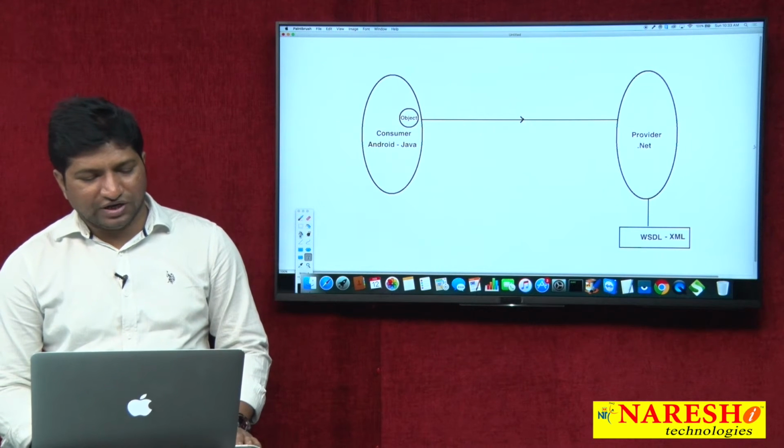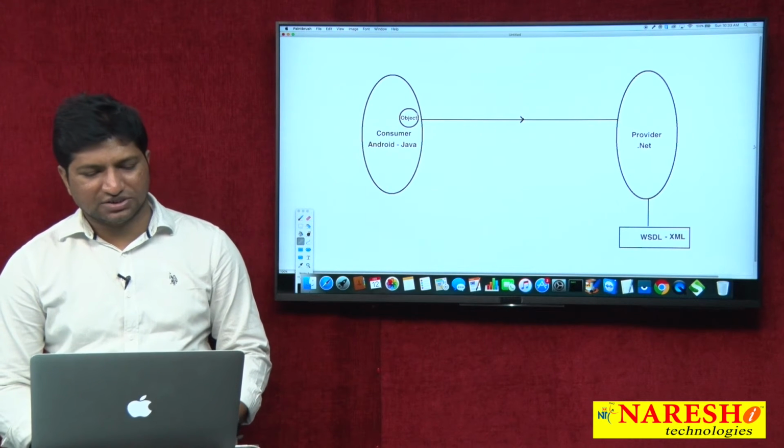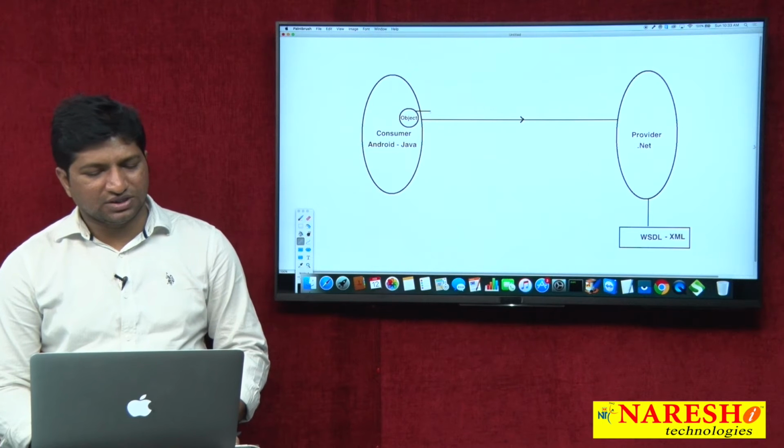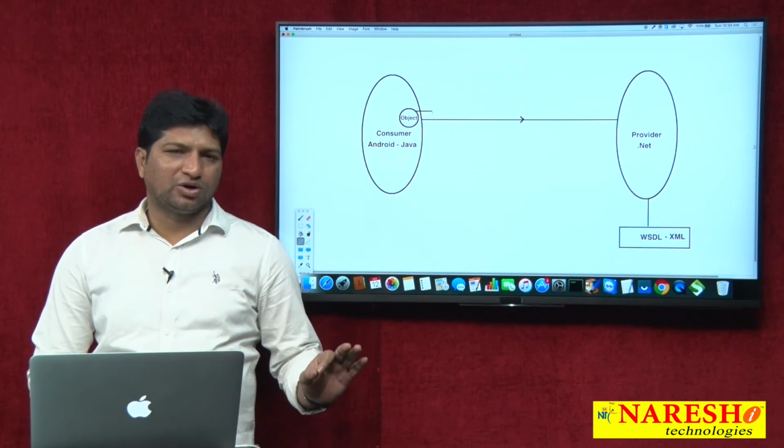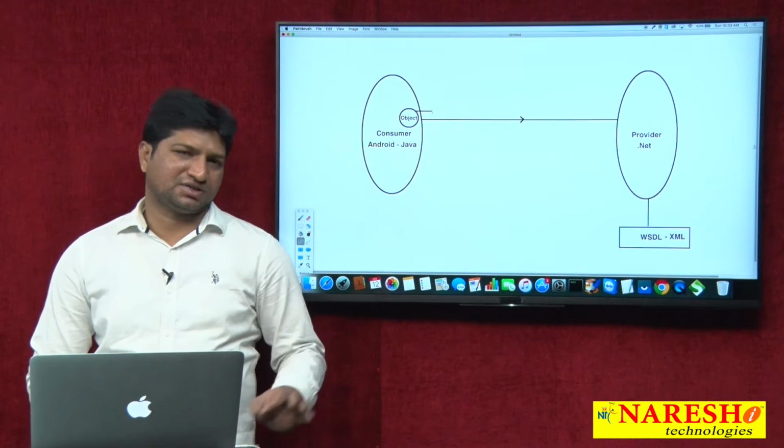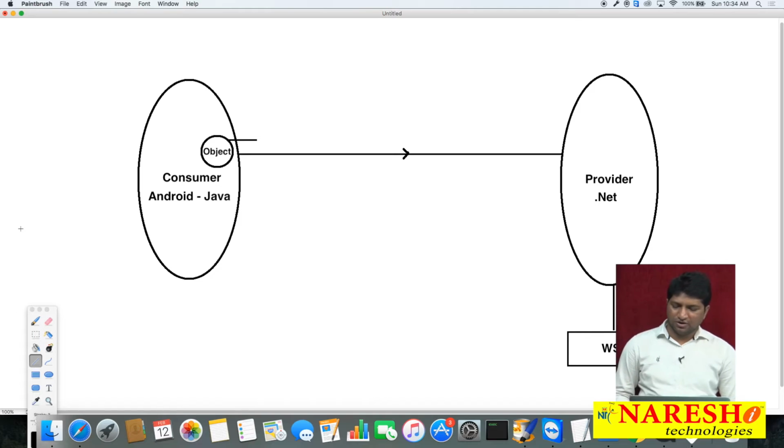That's why we have a concept called serialization. Writing the object data into an output format is called serialization in Java. Since we cannot get the object outside the JVM, we write the object data into an XML file.